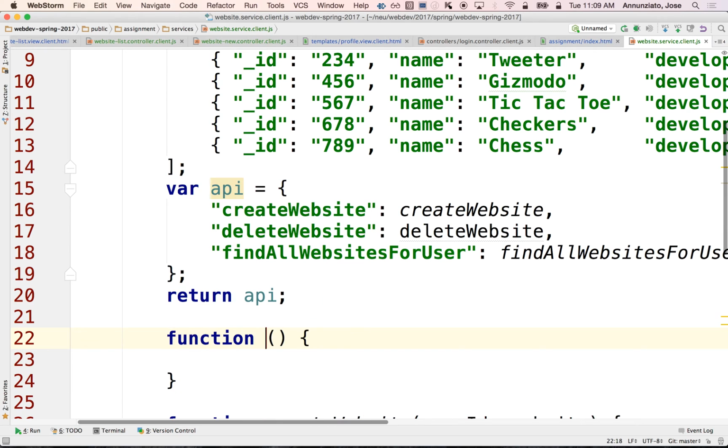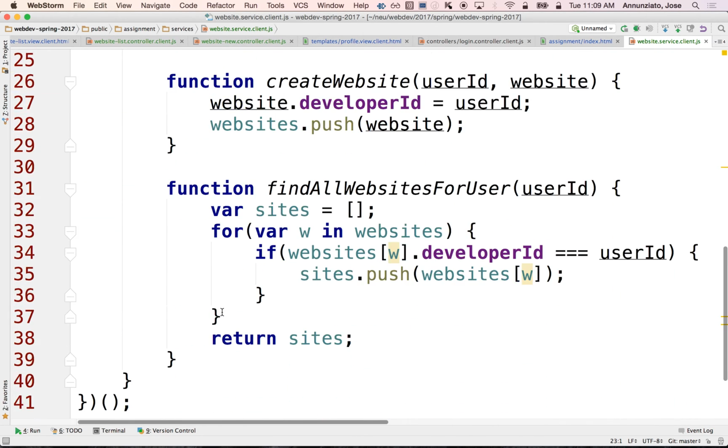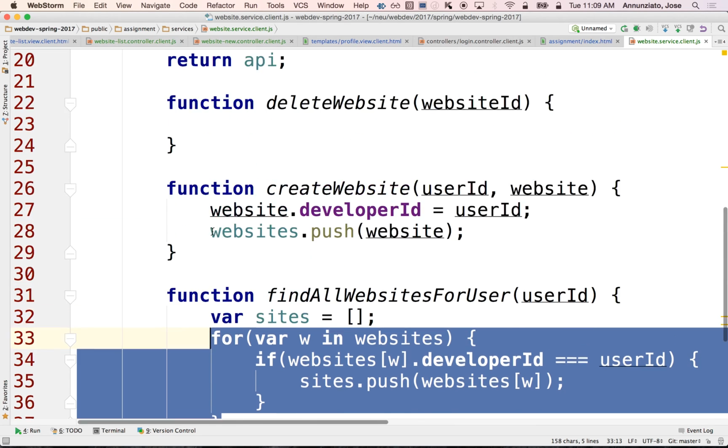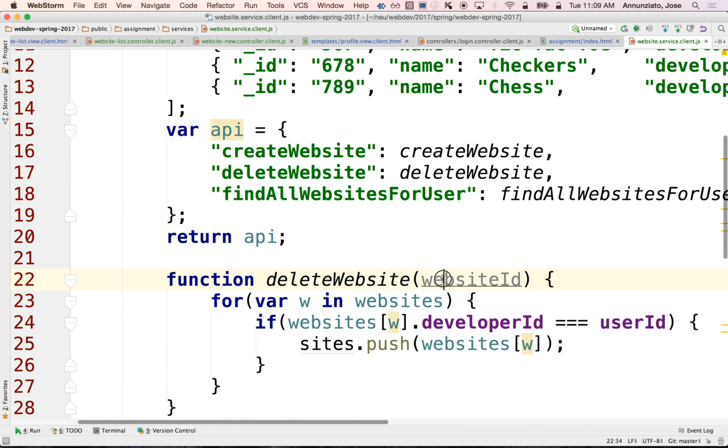So it would be something like function deleteWebsite. It takes the website ID, and as it iterates over the websites, if it finds it, if the website's underscore ID is equal to the website ID, it's going to remove that website, right?